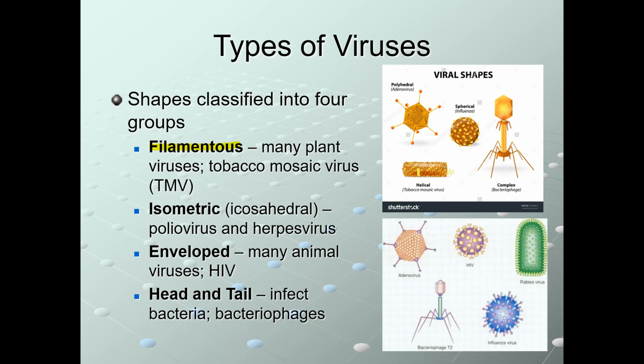And when you look at them under the microscope, they almost look like little tiny cigarettes, which I think is a little bit ironic. But they're kind of long, like a straight filament. They could be isometric. Some of our human viruses are this way. They're very geometric-like. They have kind of this multi-sided shape.